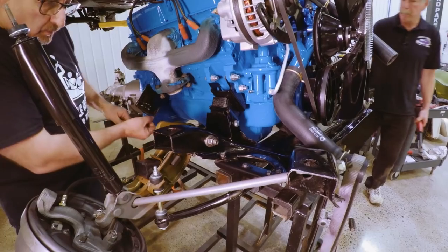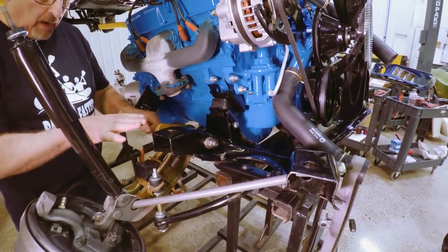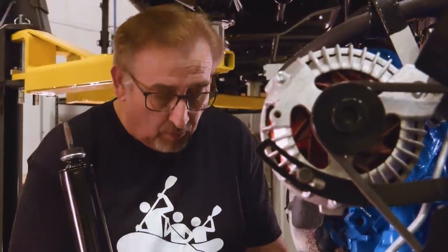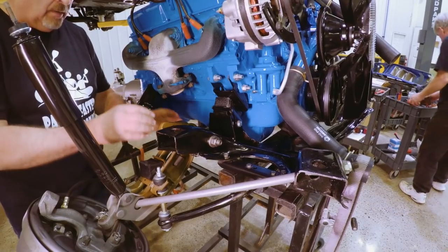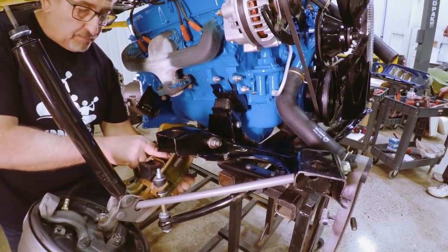So when we put the torsion bar in and adjust that bolt up, the car sets right. If this is too high, the bar doesn't know. The torsion bar will go in place, but you'll have to run this all the way till you're out of threads and it will still be too low. So having this clocked right when you put the suspension in is important to do.